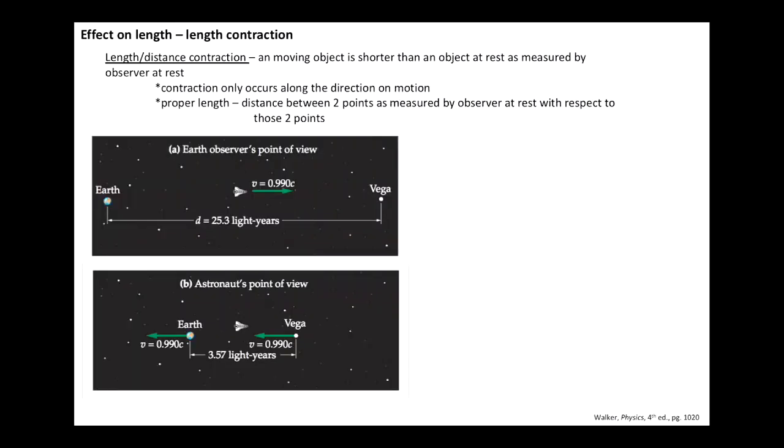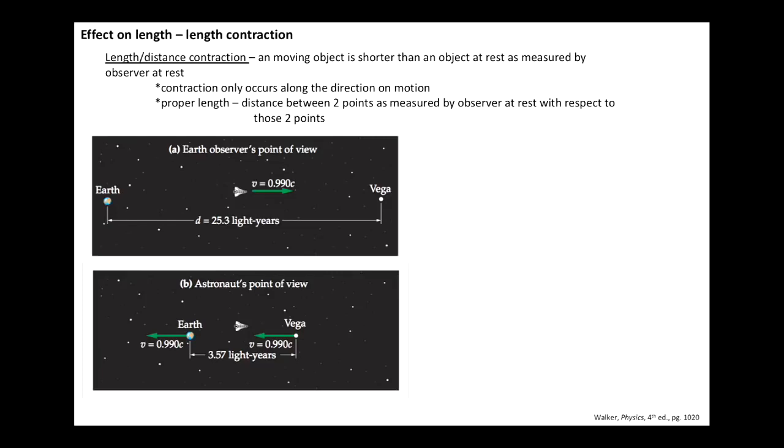Let's see, we're skipping that one, which brings us to length contraction. Remember we said that velocity is distance over time. So if something weird is happening with the speed of light and the fact that it's a constant maximum value, that distorts the other two things in the equation. We looked at the time part of it, but we haven't looked at the distance or the length part of it. And we will see that it has a weird effect as well.